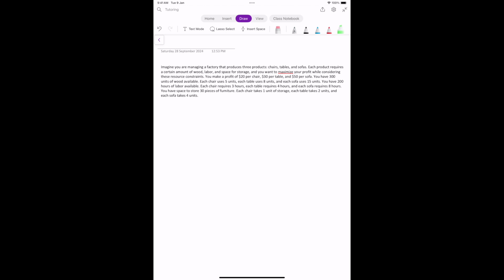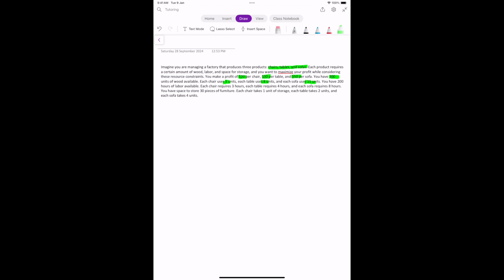So suppose we are a factory producing tables, chairs, and sofas. And we're told that a chair makes $20 worth of profit, a table is 30, and a sofa is 50. The problem is we have some constraints. Specifically, we have 300 units of wood available, but each chair uses 5, a table uses 8, and a sofa uses 15.